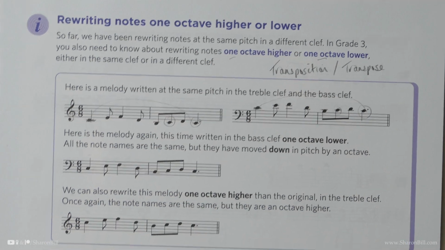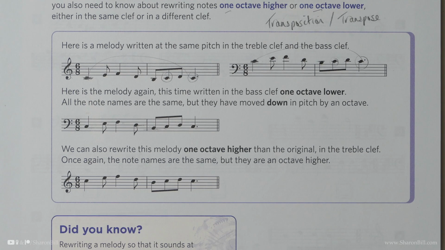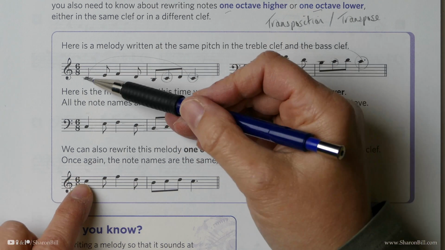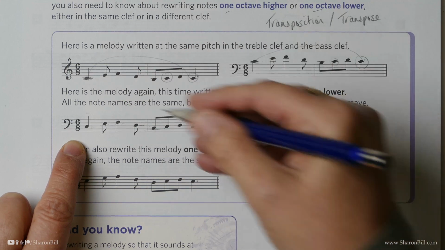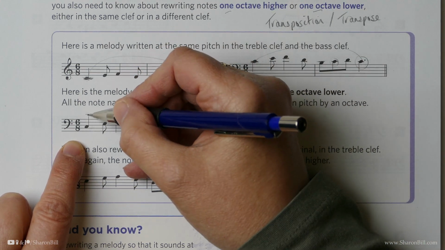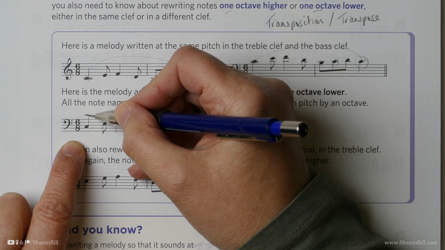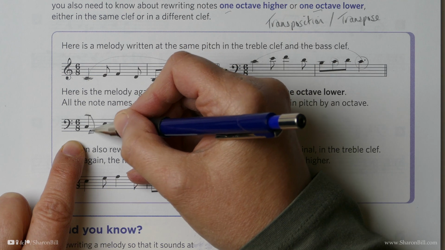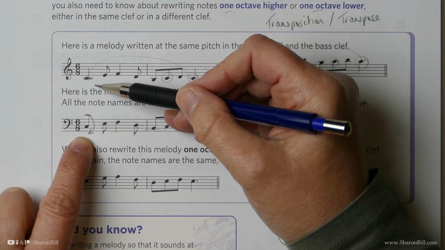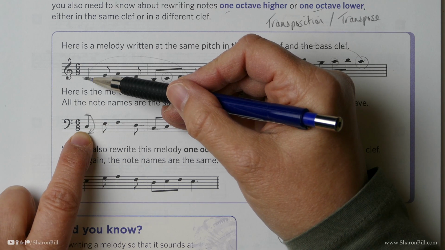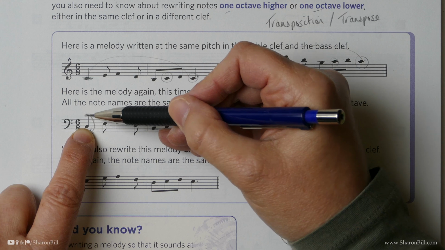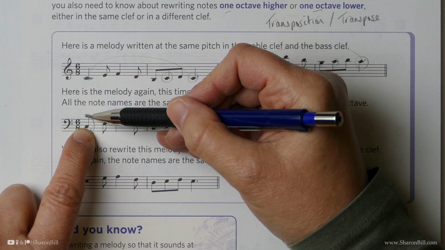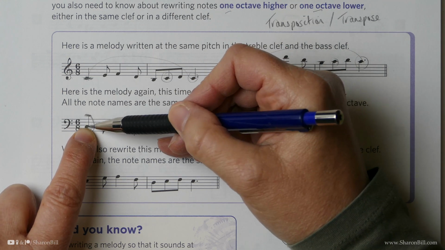However, now what we're going to do is we're going to change from treble clef to bass clef and change to an octave lower. So here this is middle C, but now we're going to go down an octave. So we've changed the pitch by an octave. So there's C. This is C, the octave lower. Keeping middle C as a reference point so that we know we're one octave lower now.